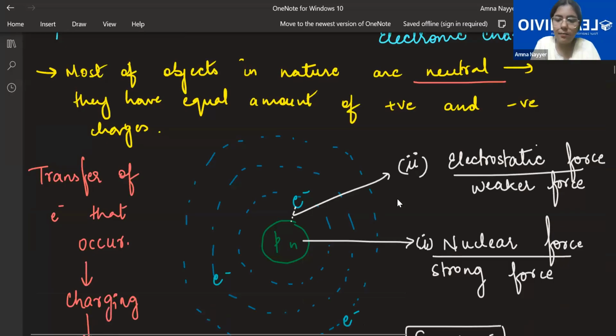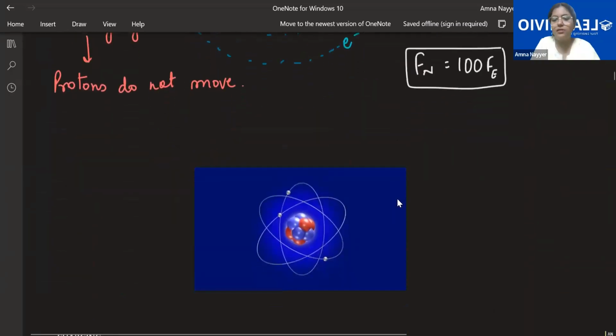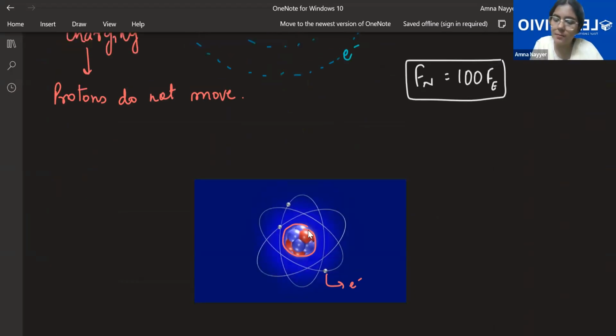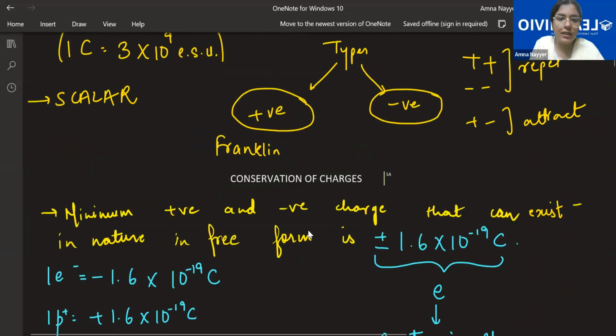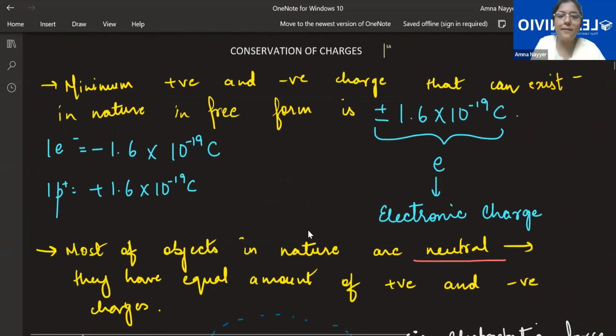And see, the real picture I'll show you. This part is the nucleus. Protons and neutrons are there, while the electrons are revolving like this. The actual orbits look like this. And in each orbit, a single electron is there, which is revolving around. Am I clear till here? Just one thing, take a screenshot of this part as well and type.